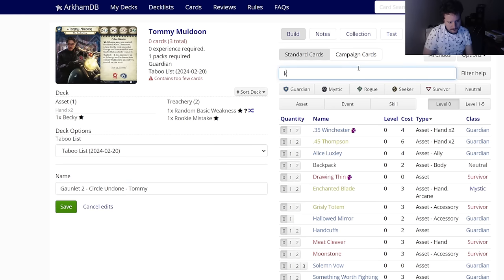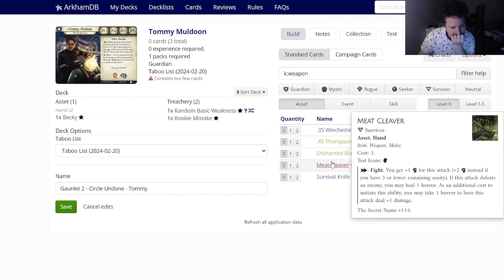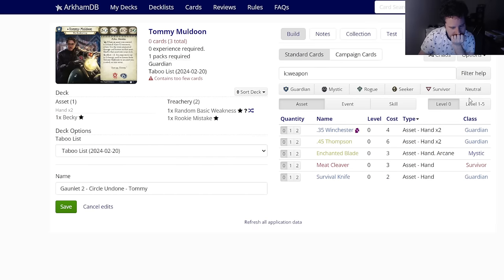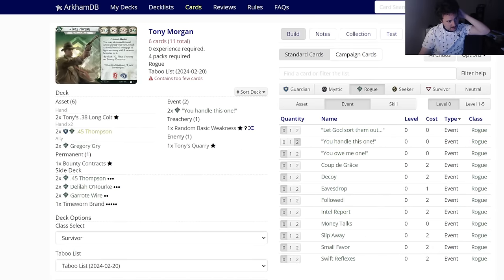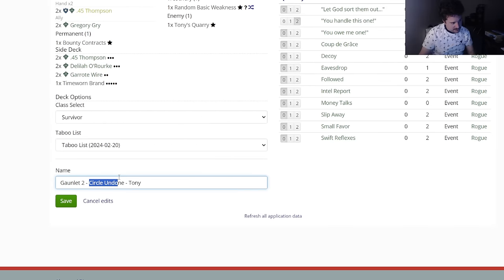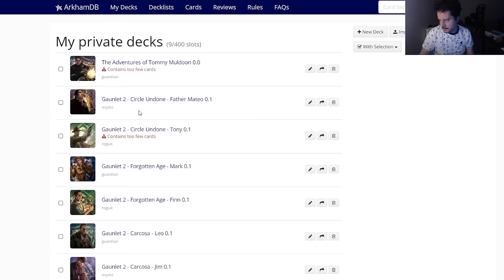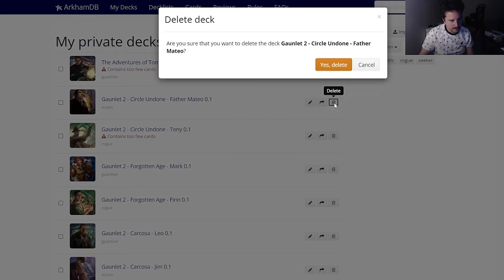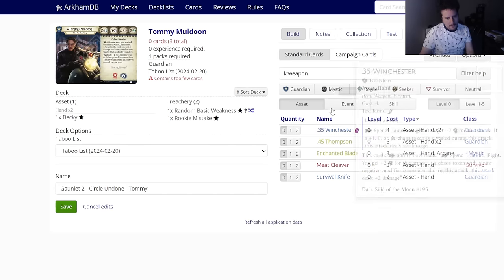Tommy, okay. Sure, let's do Tommy. So Tony, I'm going to turn you into Dream Eaters, but I'm going to have to clear the deck out a bit, I think. Actually, I'll just delete the deck. Oopsie, not you. I need you, Tony.